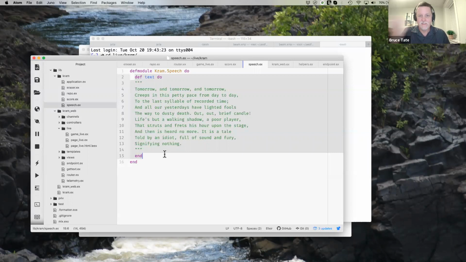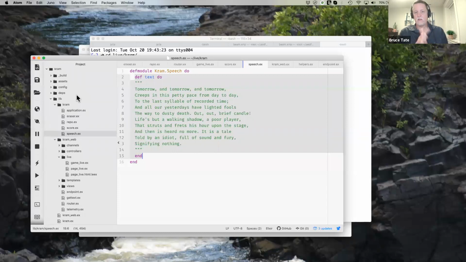Otherwise, it's just a one Shakespeare speech memorizer instead of something different that can be extended. So what I'd like to do is build a boundary layer and a core layer for what's called a context. The context's job would be to manage persistence. But I also want to do this in the context of a problem where we're actually going to persist something and show a live view for it.